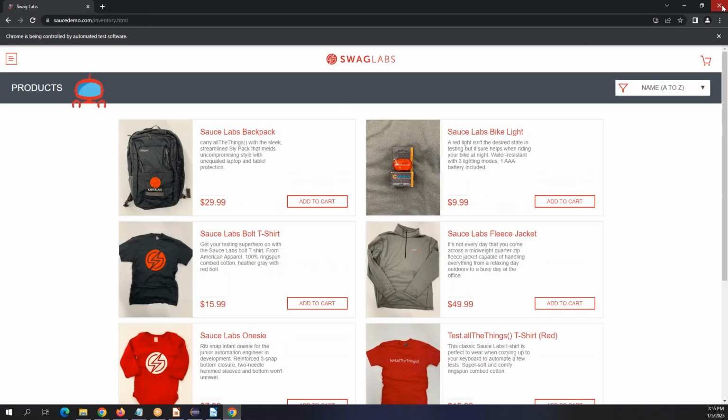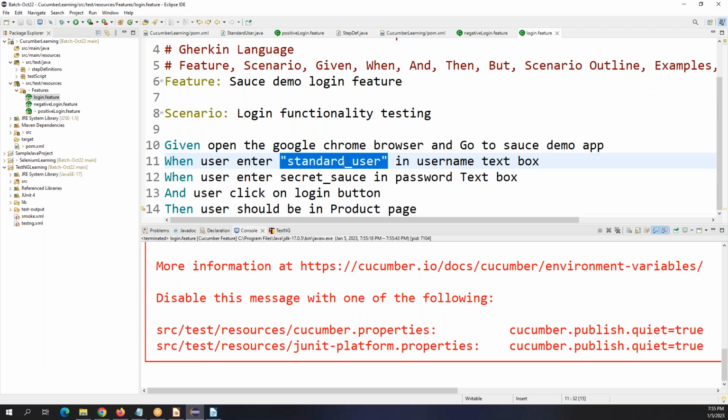So now my question is, do you think instead of a standard user, if I just type, for example, logged out user, will it work for the logged out user? Yes, it should, because it's data driven, right?